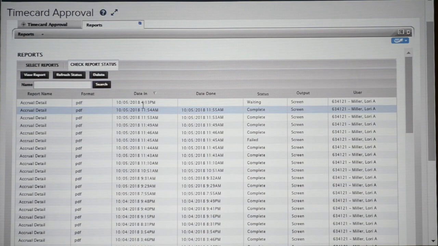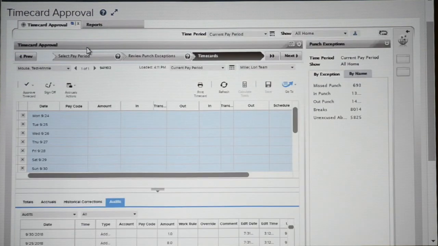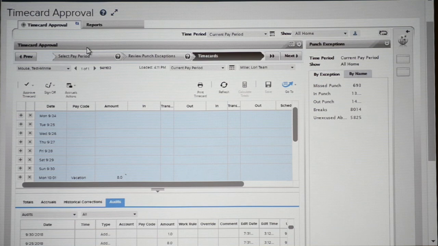You can allow that report to keep running and click the refresh status until the report has a response status of complete. Once you see complete, you can double click on the accruals report and view your employee's report. It is very important you do not share this report with employees. This is only for managers, but it will give you a great view on your employees' accruals, showing what they accrue each pay period, how much they've accrued to date, what days they've taken off, what days they have scheduled, future dates, and gives a balance on what they have for the year.